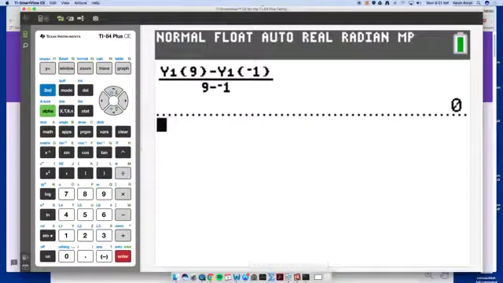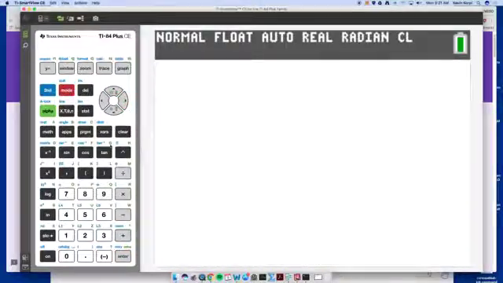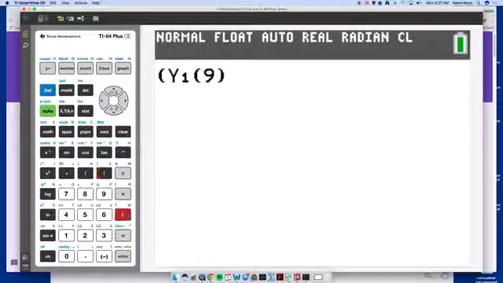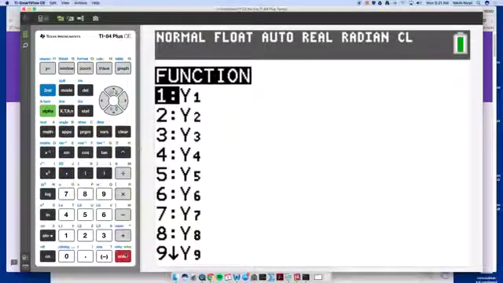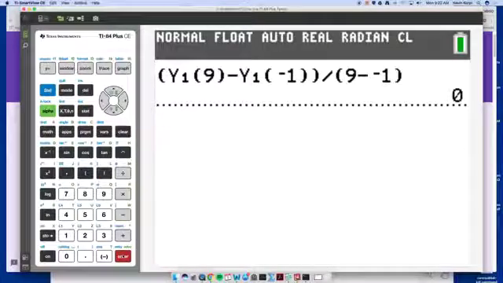So one more time, if you don't have math print, I'll show you what that calculation looks like. After you type it in y1, you open parentheses for your numerator, and you go vars, y vars, function, enter, of 9, minus, again, vars, y vars, function, enter, of -1. Close it for the function, close it for the numerator, and then divided by 9 minus -1, you could just divide by 10. But if you didn't want to do that, then you'd have to open another parentheses, 9 minus -1, close it. So with the classic style, you need to make sure you have parentheses around all of your quantities. You'll get the same answer if you do that.